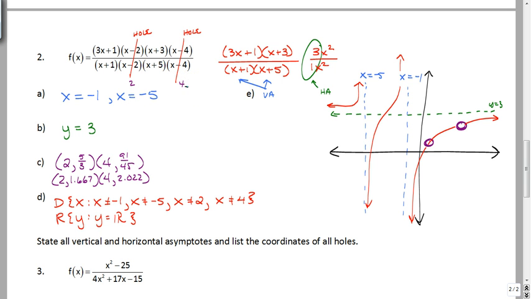When you plug them back in, I don't really care if you give me the fraction or the appropriately rounded decimal. The domain is x cannot equal anything in part A or the x coordinates of part C, also known as your vertical asymptotes, and x coordinates of holes. So we have all 4 of those. But why is my range all reals?